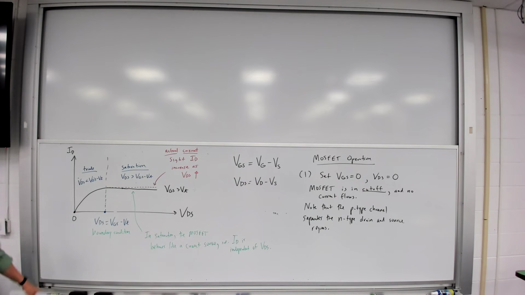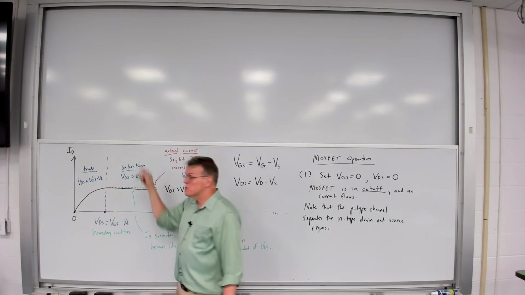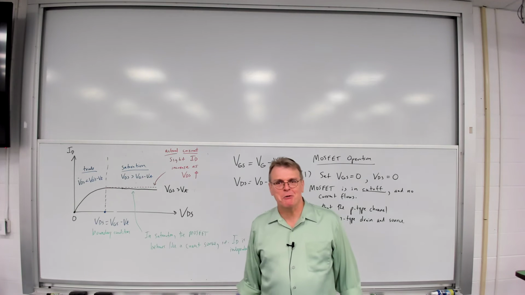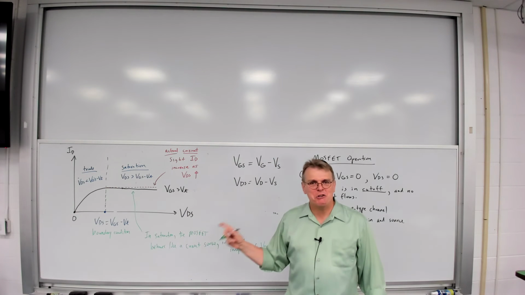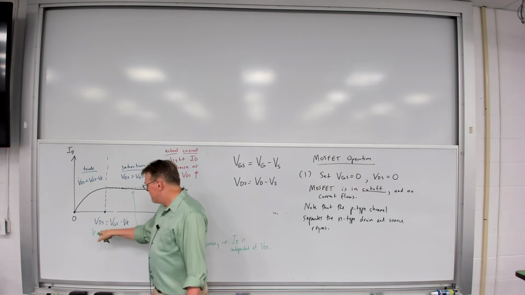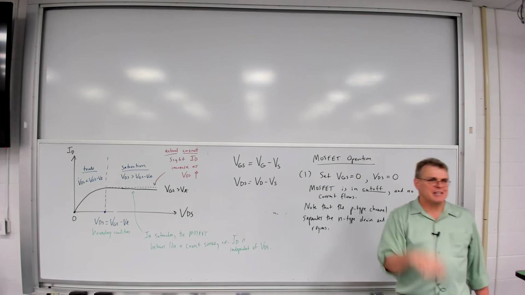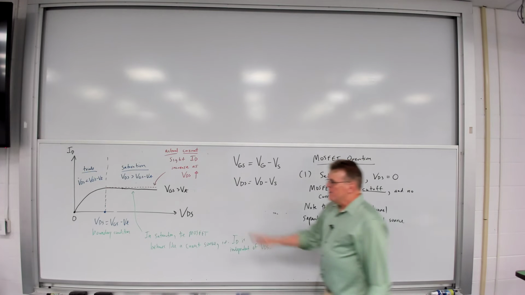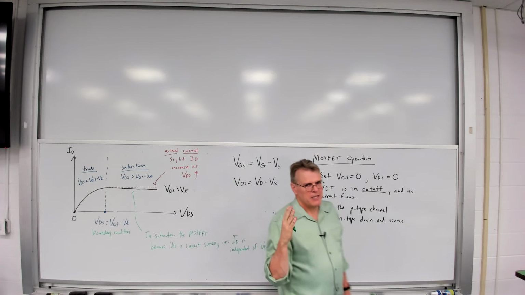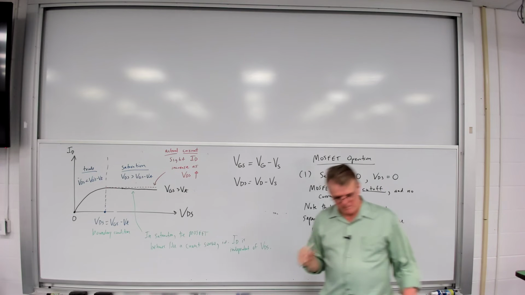So, as we're going to see shortly, whenever we start looking at circuits to determine which of these two regions we're in, what are we going to be examining? We're going to be examining the boundary condition. We have to do a calculation and determine which side this MOSFET is on by calculating that boundary condition and seeing what the drain source voltage is. Is it greater than or less than that boundary condition? So this is a bit more complex than diodes, but fundamentally the idea is the same. We're going to go and check that boundary condition to determine how we're operating.